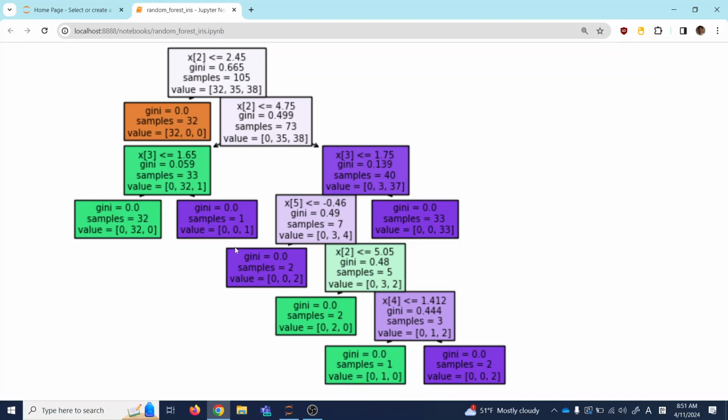Now, this is not so good because all the arrows are not visible. There should be an arrow where the ones going left are the ones that are true, going right are false. So here's one leaf node. This doesn't lead to anywhere. Sorry, the arrows are so small. There's a small arrow sticking out from here to there. So this is a leaf node. That's another one. That's another one. This one, this one, this one, this one, and this one. How many did we count? 8. Okay, so we have 8 leaf nodes.